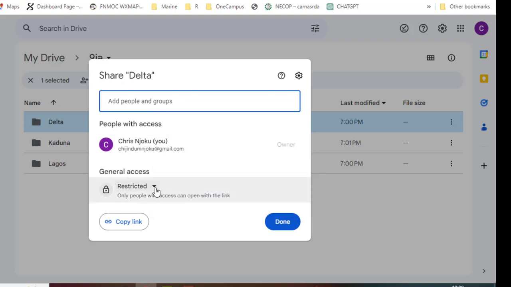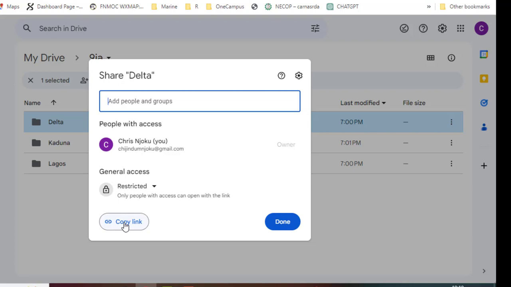So if I copy this link as it is now and then send it to my family member, the moment he or she clicks on the link, I will receive an email saying grant access to this person so that he or she can access the file. And so because I already know who I'm sending the file to and I know the person's email, when I receive that email notification, I will quickly grant access to that person.